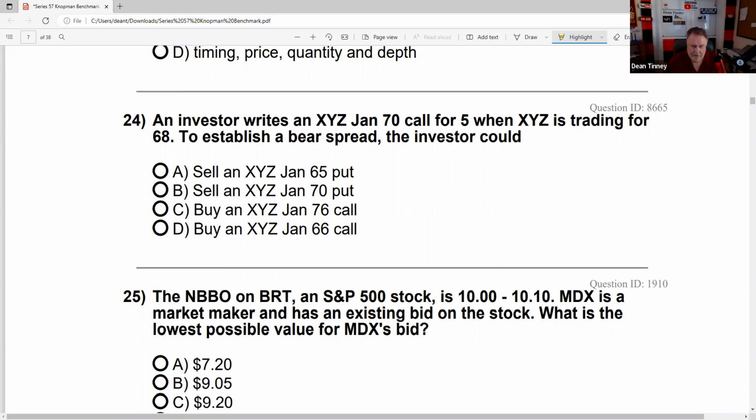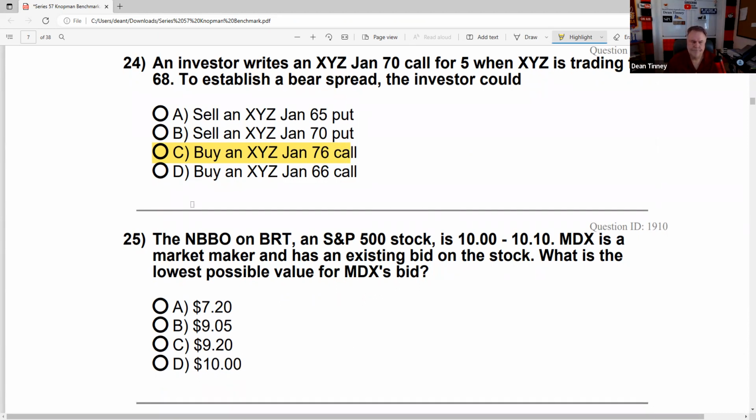So now I know it's either C or D. And now it says I buy a 66 call. No, that would end up being a debit. Lower strike calls have greater premiums. And so the answer to 24 is going to be C. And as somebody who's trading, we love credit call spreads because credit call spreads don't have unlimited risk, whereas naked calls do, right? So, if I were a Series 4, I might even call you and say, listen, I'm not going to let you do naked calls. I'll let you do credit call spreads. Who knows? Maybe a Series 4 is in your future.